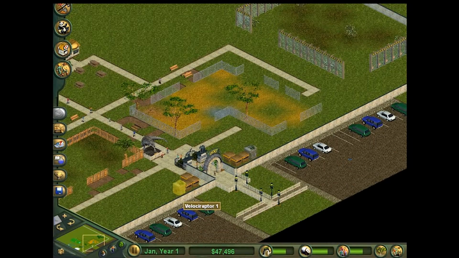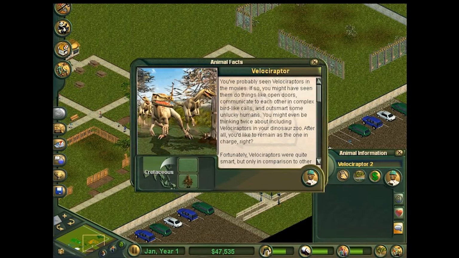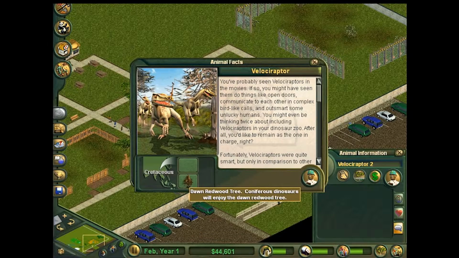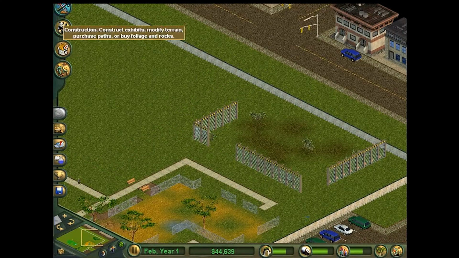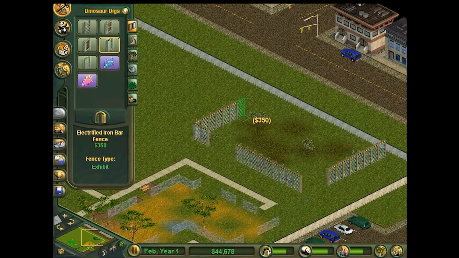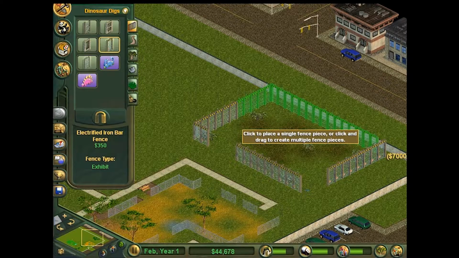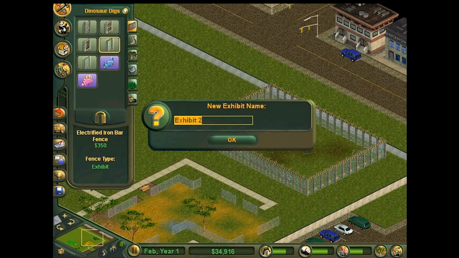So what else do we have? What other dinosaurs? These are tiny. Oh, okay. So I have two Velociraptors and more carnivores and redwood tree. Okay. That should be easy. So let's go over here and build this one. I feel like this is going to be way too small. Maybe not. Maybe they're little tiny ones. I'm going to assume they are. Is that wasting all my money, even though I already have it there? This game is so odd.